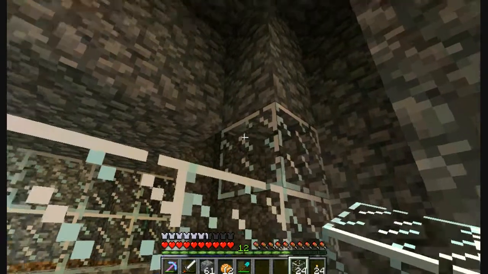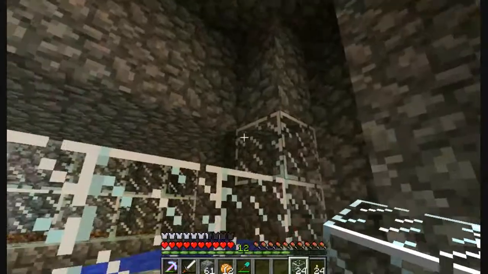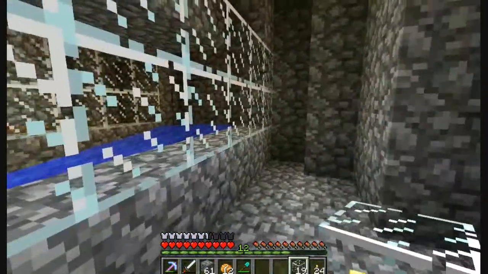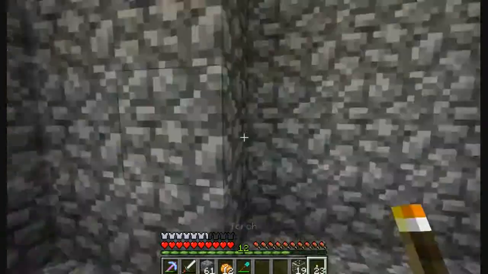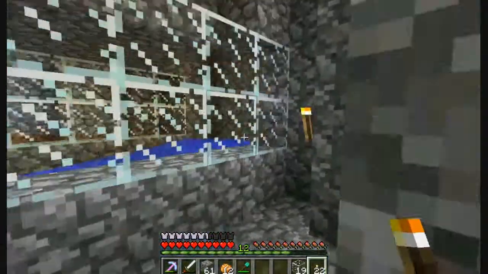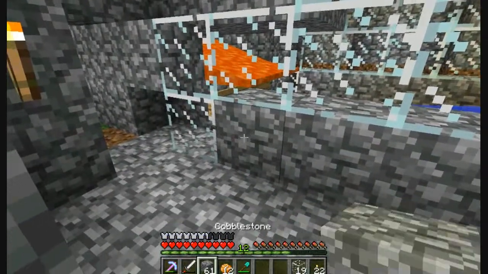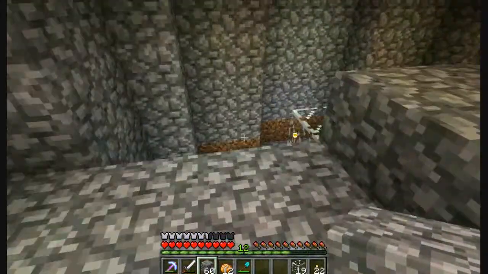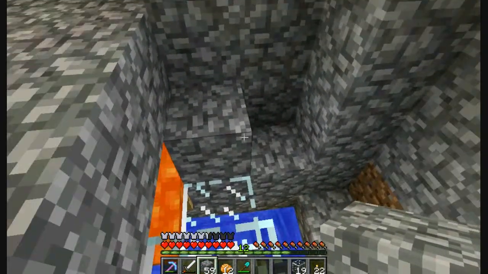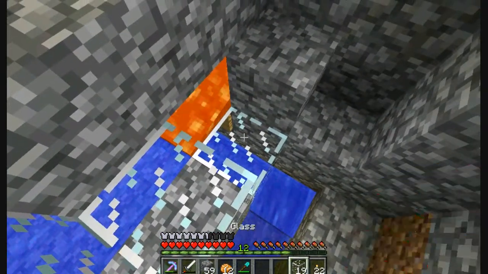Did I? Let me think about this. Okay, all right, I figured it out. And just to make sure that stuff doesn't spawn down here, we need to put a proper amount of torches in there. I think, yeah, let's climb up here. And then we can go that way. And then, uh-oh, we need to put glass right here. Can't forget this glass.